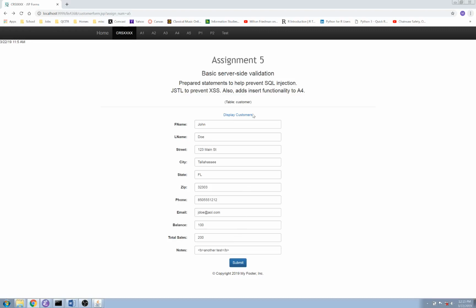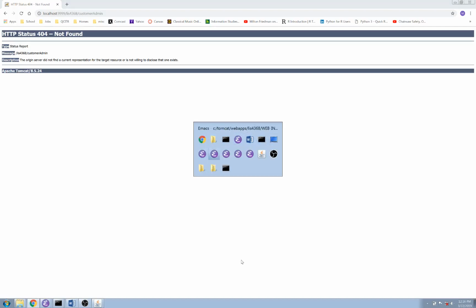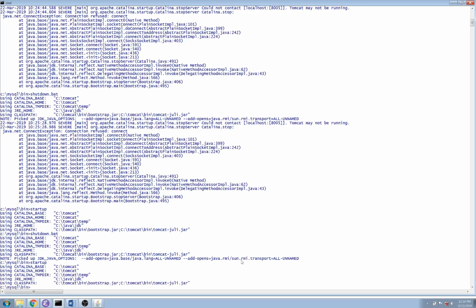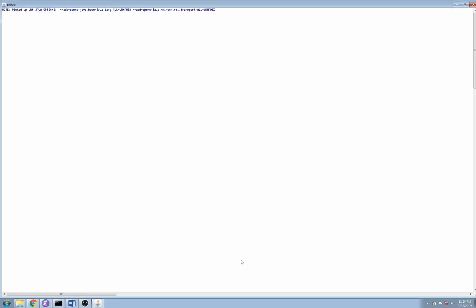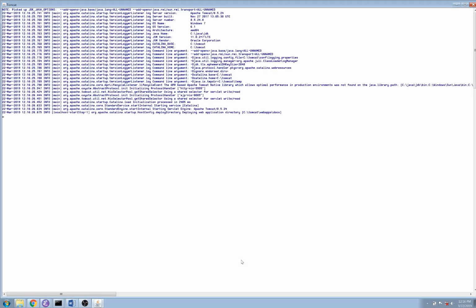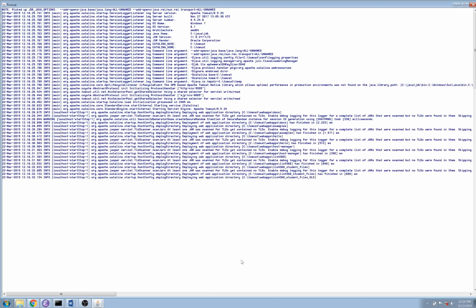We go in here, back here, everything is populated. I'm going to submit this. Shoot, why is that happening? Well, if we remember, the servlet wasn't compiled before. So what we need to do is shut down and start up the server. So I'm going to shut this down. Okay, I'm going to start it up. See if there's any errors. So far, so good. It looks like it's working correctly. I don't see any errors here.